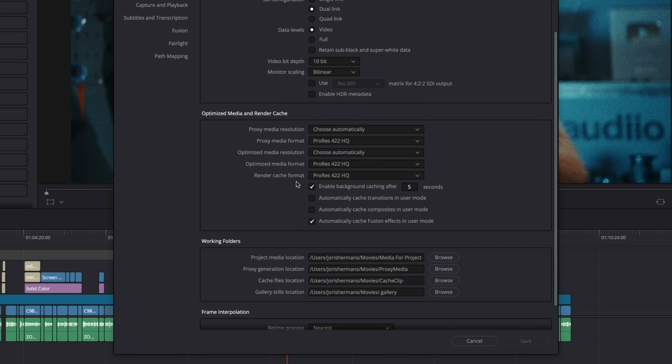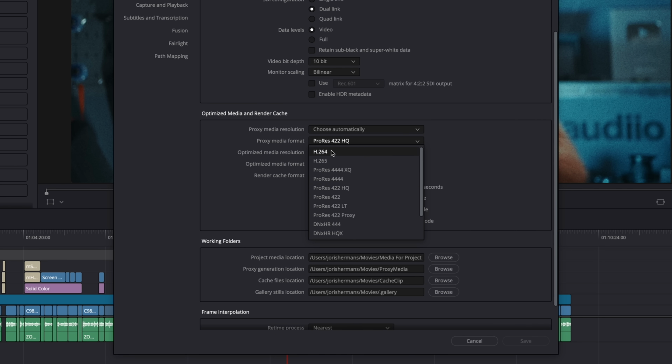And if you're on a Mac, for example, ProRes, which is a file type, is a great choice, but if you're on a Windows machine, DNxHR, I don't know how to pronounce that, is probably a better choice. So, you know, changing these settings depending on which operating system you have could improve the performance even more.